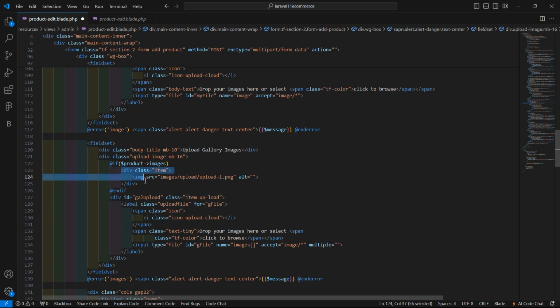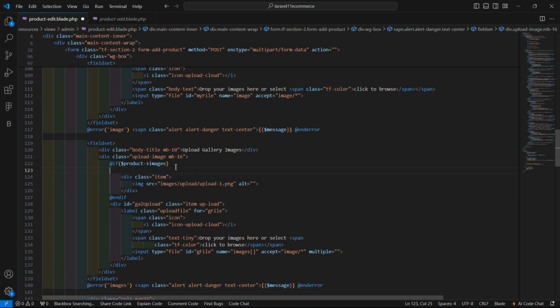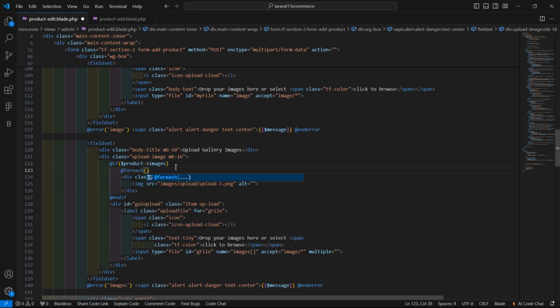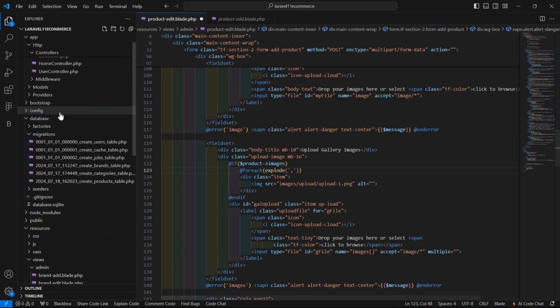And before this, let's add here the foreach, and first explode the product images. So right here the explode method, add here the separator, which is comma. Now let's check the separator.